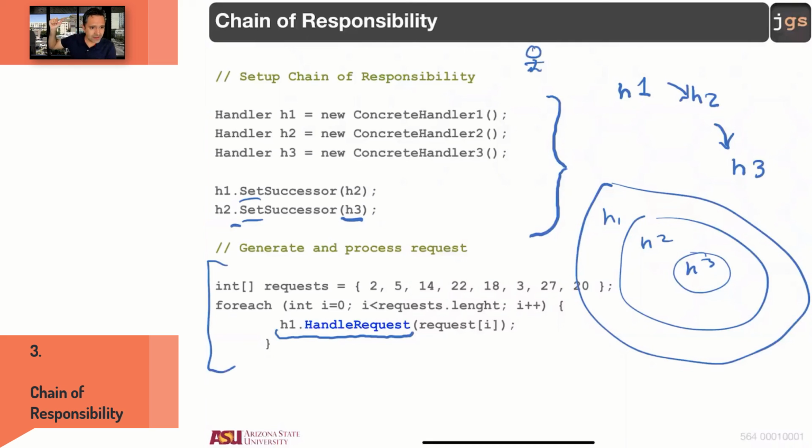And that other class, that other element in my program, is going to send a request, it's going to call a method. It's always about calling a method. It's going to call a method in the head of the chain. It's like it's going to call a method in the external element, in the first decoration.